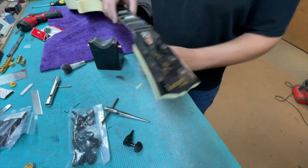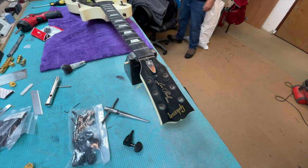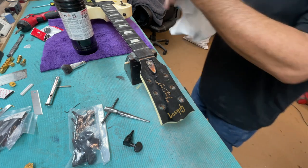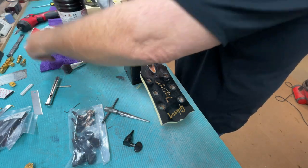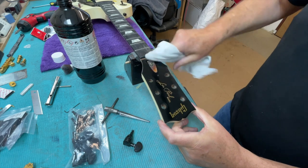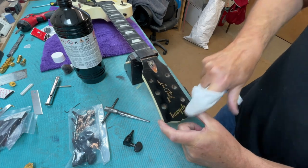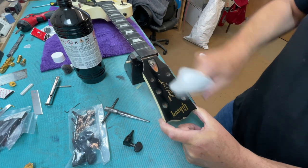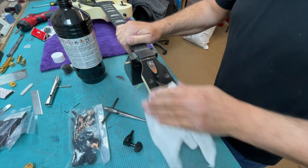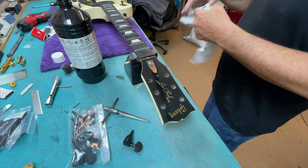Good, right. So before I put those on at all, what I'm going to do is get a bit of cleaning fluid and give that a clean up so we can start from a nice fresh looking bit of headstock. I will work downwards with this as well, make sure we get everything else clean, but with the proviso that I take great care when it comes down to the autographs down there. So that's a fair bit of grime that's built up on there. And even a quick clean like this to remove most of it is an improvement.